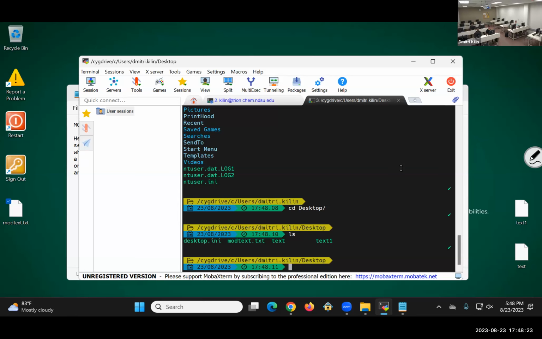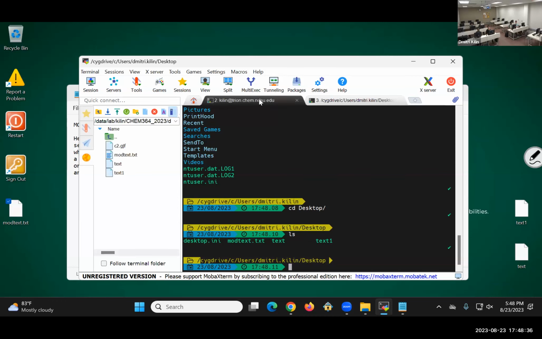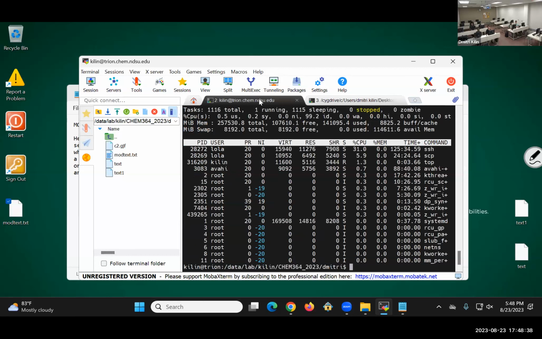So I was just doing cd space dot dot several times and then navigating to find location of this desktop in the local computer. Now, Control C.